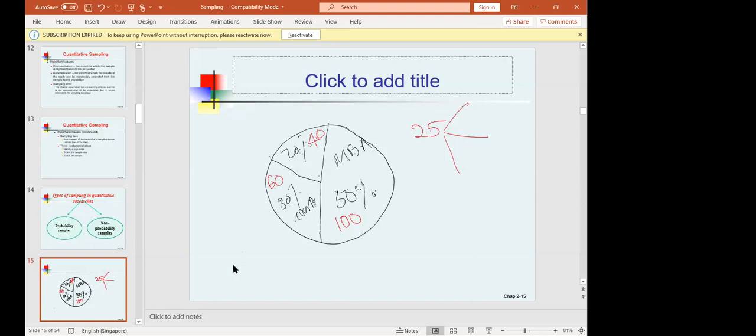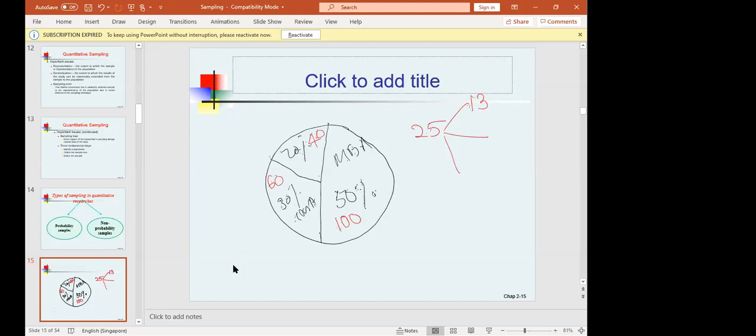So, for example, 50% of this 25 comes to 12 and a half. Let's say I round it off to 13 students there. And then 60% of the sample 25 comes to how much?